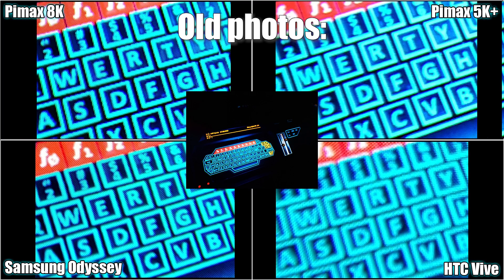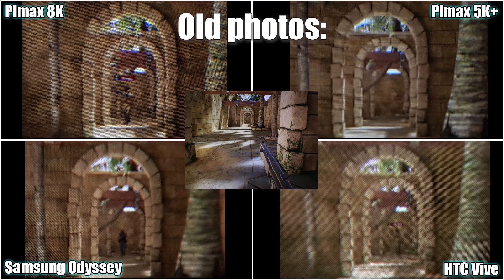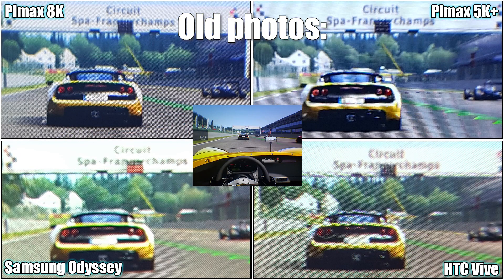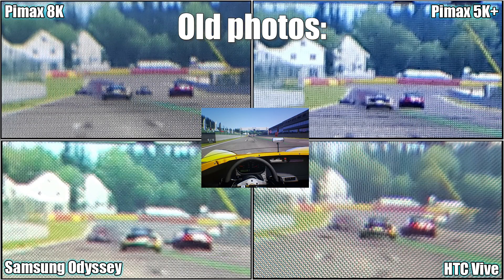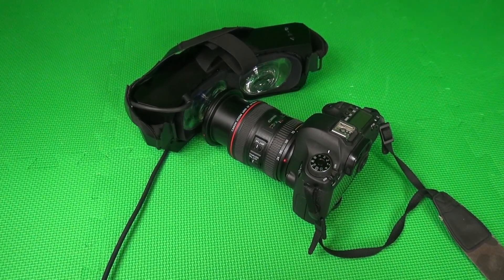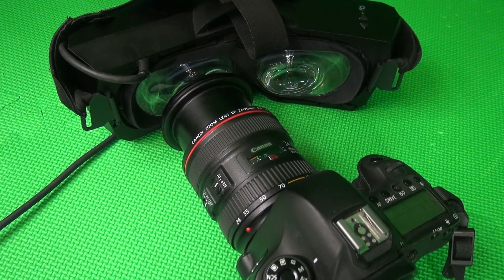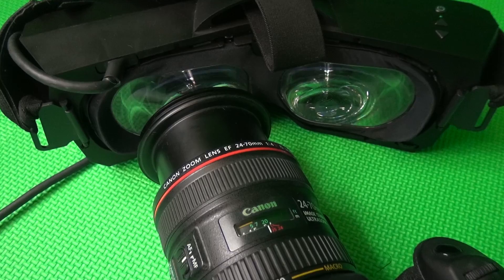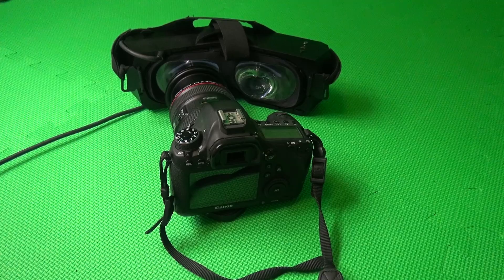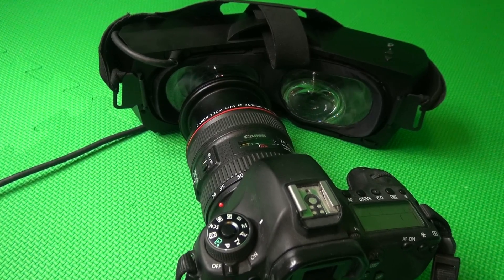While my through-the-lens videos in my big Pimax review from last Sunday were quite okay, I was not satisfied with the definition of the images taken with my Samsung Galaxy S8 Plus smartphone camera. So I decided to make a more serious approach and get some more detailed through-the-lens images this time. This morning I realized I could just use my Canon 6D full-frame DSLR camera together with my existing 24-70mm Canon L lens. This lens has a built-in macro mode which is perfect for this task — it may not be real one-to-one macro magnification, but it's well enough for more defined through-the-lens images.